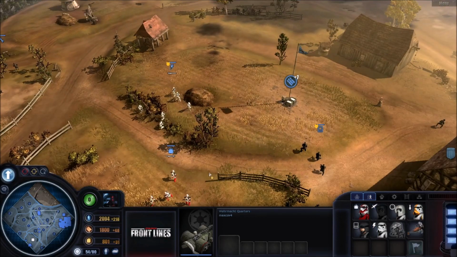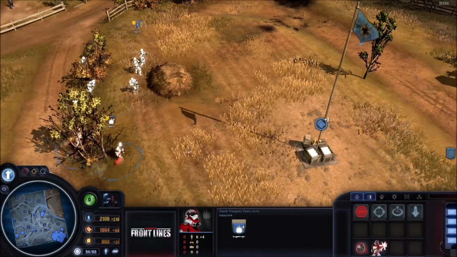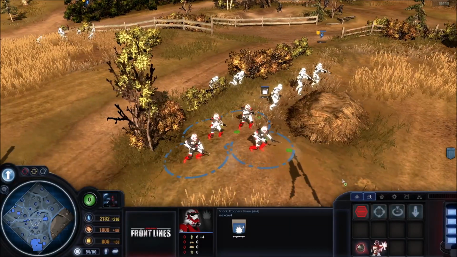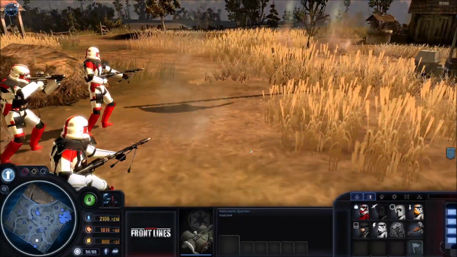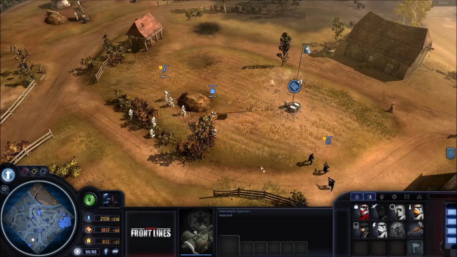Next, you have Shock Trooper teams. These guys are literally infantry killers. They have 2 LMGs, like that one squad you have to upgrade with the Rebels. Only thing is they cost fuel. You have to pay 60 fuel for these, but they're good at killing at range, so they're not bad at all. Next, we have the Storm Commandos.